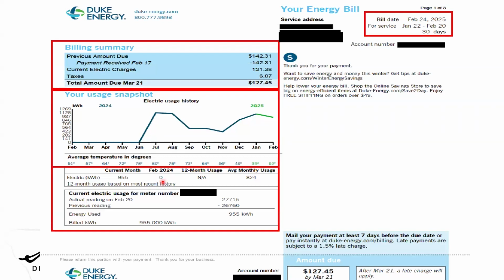But any changes could be due to any number of factors. For instance, you could have new appliances, you could have new residents in the house, you might have taken more vacations in that month the year before, but most of the time it's just going to be weather dependent. And your average resident is going to use somewhere between 1,000 to 1,255 kilowatt hours, but your personal average is shown on the bill right here.